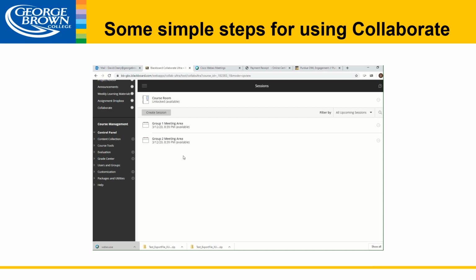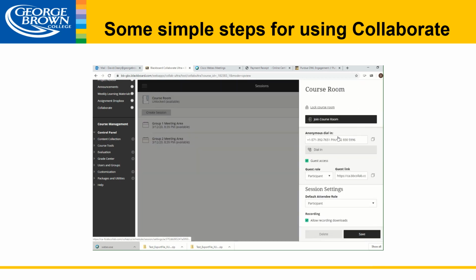So they don't have to come to the college or to wherever they would meet to have their group discussions. Over here on the right hand side, there's session options. If you click it, you can join the course room. We're going to talk about that in a bit. You can edit settings, view reports, get a guest link, lock the course room. What I'd like to show you here is some of the settings.